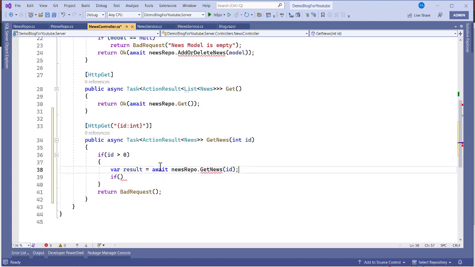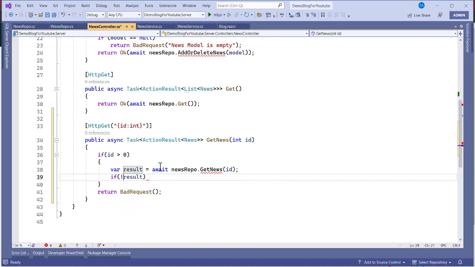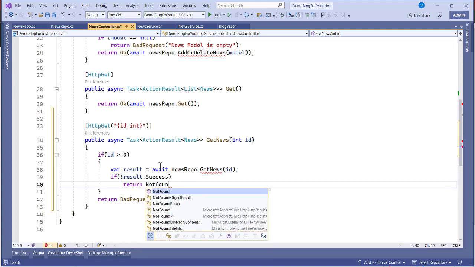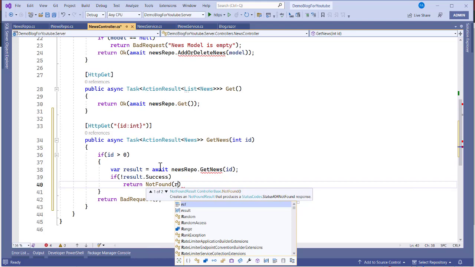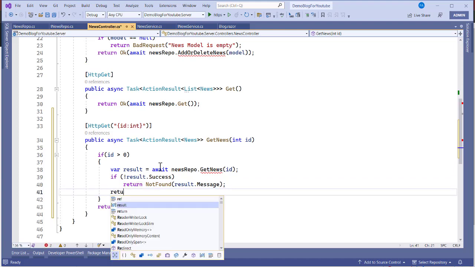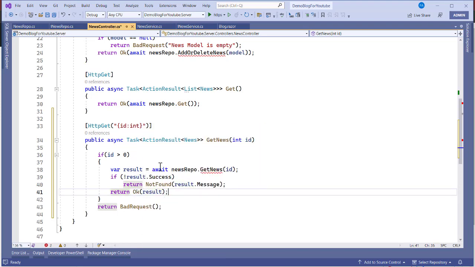Then you can say if results is not equal to success, okay, then you want to return NotFound. Then we can talk about results dot DisplayMessage. Okay, else return Ok results. Very simple thing. So Control K and D, let's format this.